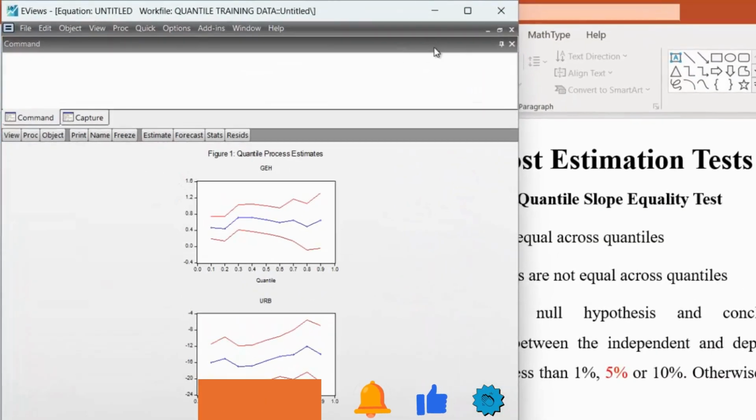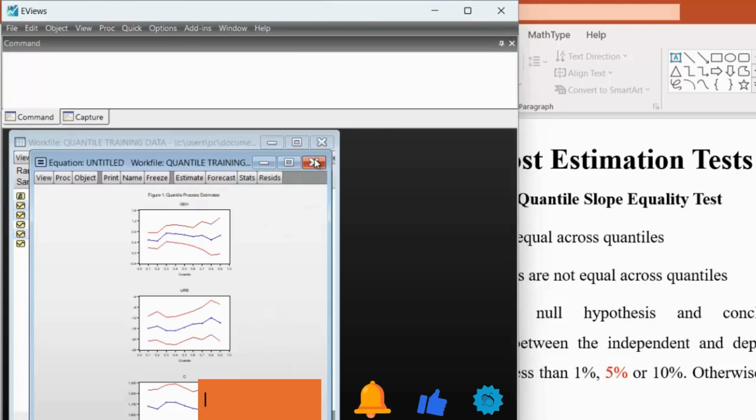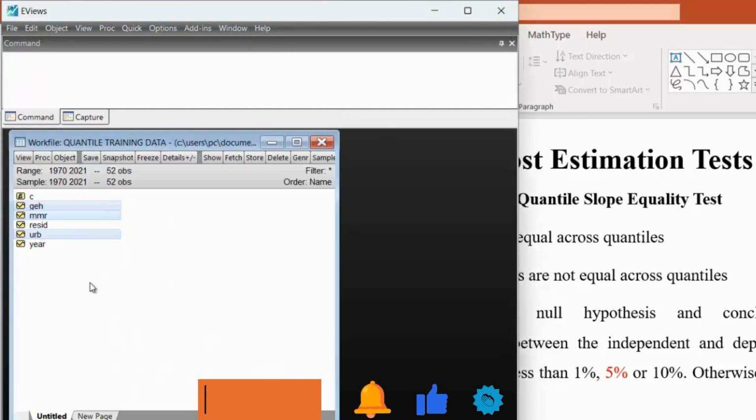Okay, this is the model we used in our previous video. We have the dependent and the independent variables. The dependent variable is maternal mortality rate, and the independent variables are government expenditure as well as urbanization. So now the first thing is to estimate the quantile regression model.